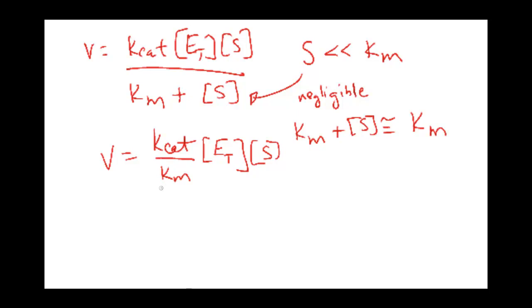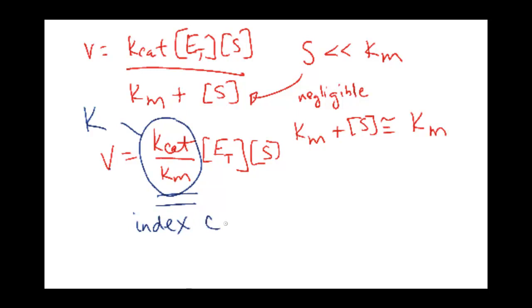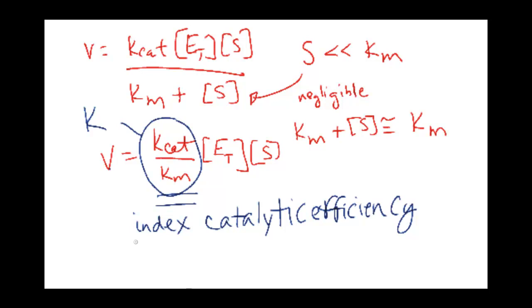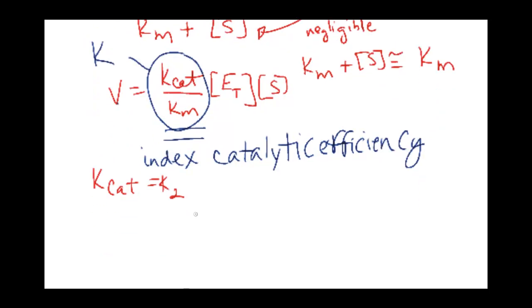So the ratio of kcat to Km gives you an index of the catalytic efficiency. It's basically your new K for the velocity equation. The rate equals K times the products, right? So that's an index for your catalytic efficiency. Okay, so if we were to just look at the ratios, when we restrict ourselves to kcat being K2 only in this condition, we get this ratio of kcat to Km, which is your catalytic efficiency.